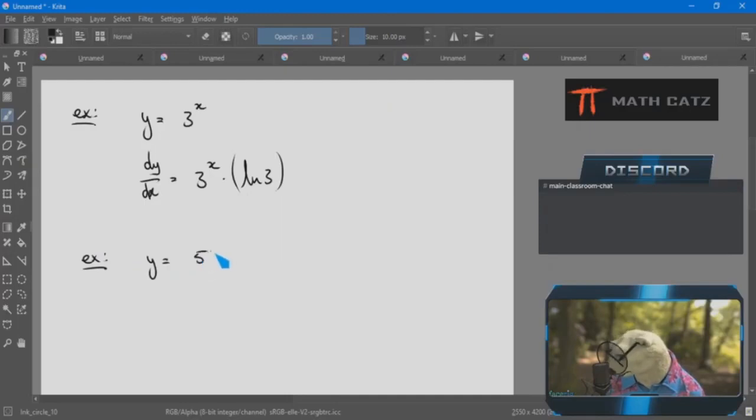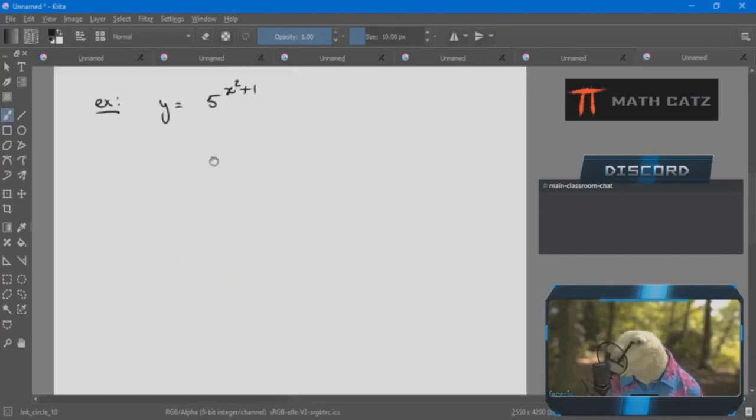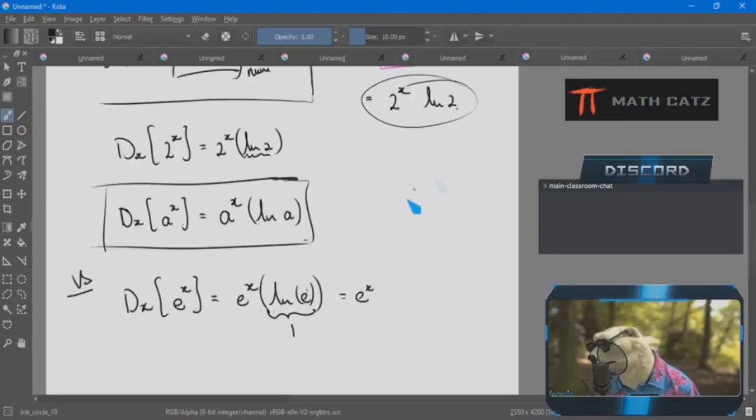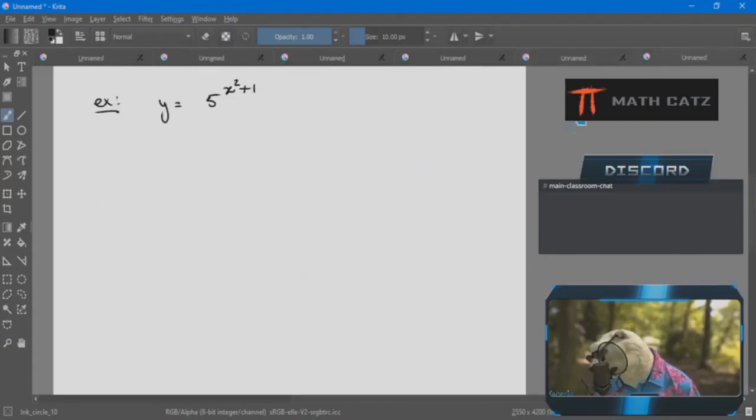Let's try another one. Let's say 5 to the x squared plus 1. I have a secret crush on x squared plus 1. I don't know why. Now, we have 3 minutes. So let me ask you a question. What is the first property I'm going to use for this one? And I don't mean these properties. Technically, this is not a property. This is just how it works. My original list of 7 properties. What is the first property that I'm going to use here?